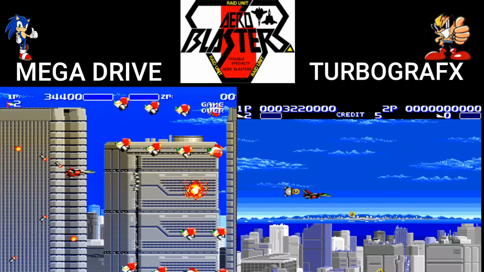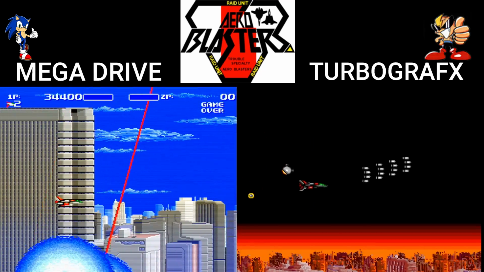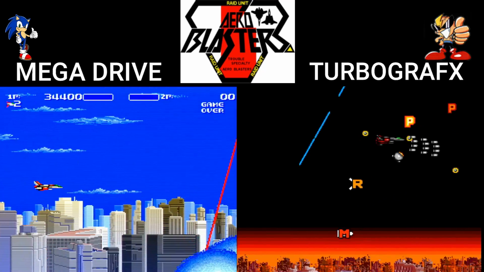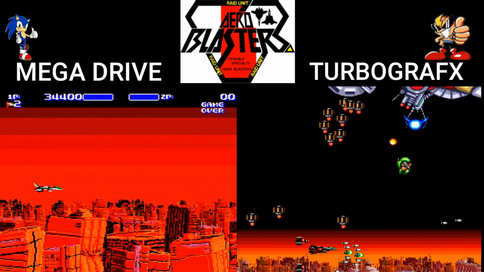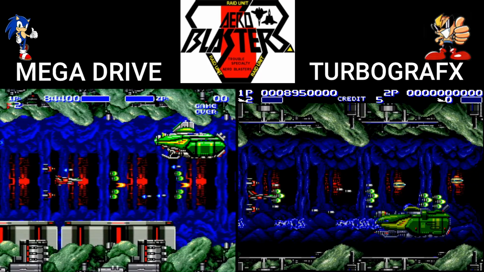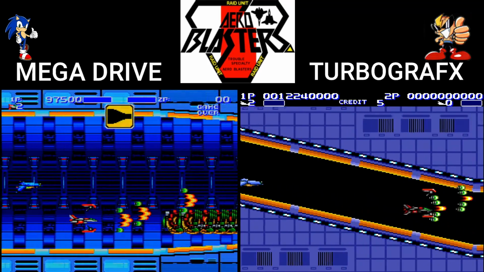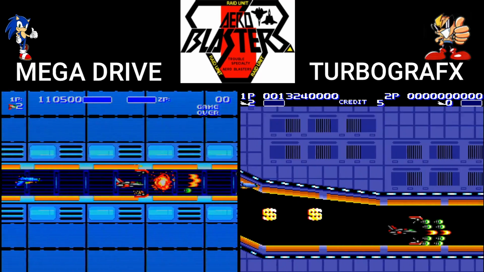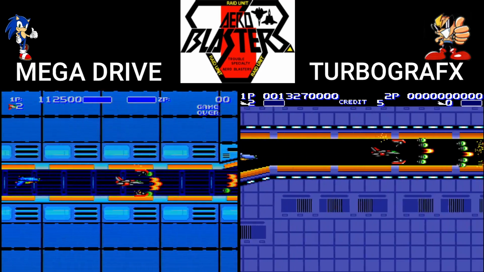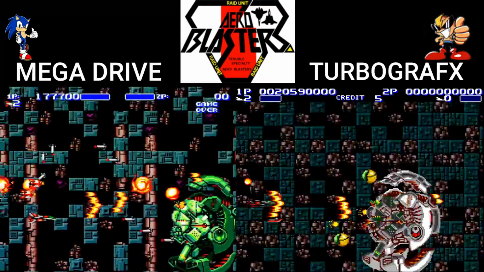When the city's destroyed, the transition on the Turbo is much quicker and goes white before changing backgrounds, while being more gradual on the Mega Drive and having more detail in the background. Stage 2 is another prime example of the extra detail on the Sega, with larger ships and background detail. There's an entire background missing on the speed section of the Turbo, with just black in its place. And the scrolling background during the boss fight looks much cooler on the Mega Drive as well.